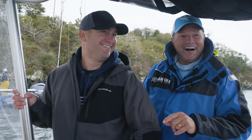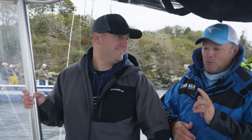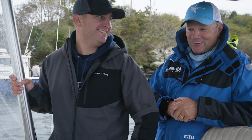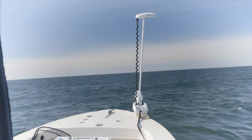So it's a shame you didn't win. I'm trying to figure out if I should have entered into this thing. I have a 22-foot Skeeter. I have one Solex. It looks a little smaller than that Solex. He's got two Solex 10s. I do have an Ulterra, I will say that, and I do love the fact that I can deploy it right from the helm stations.